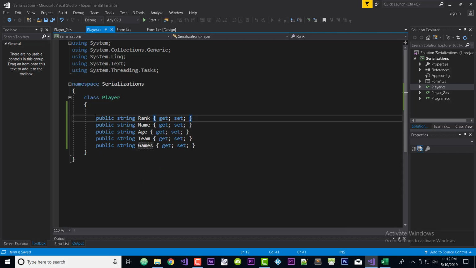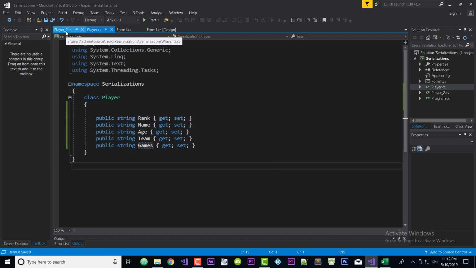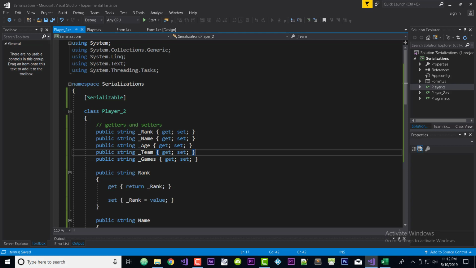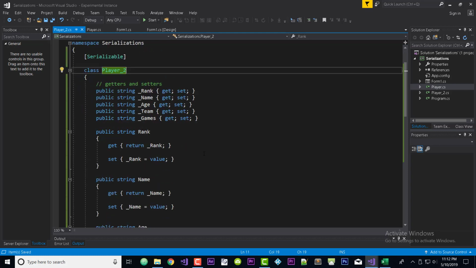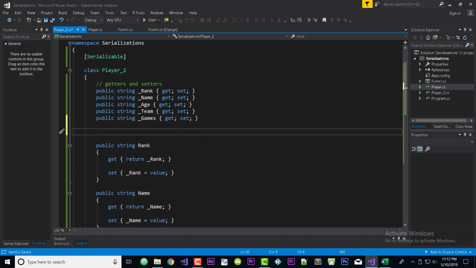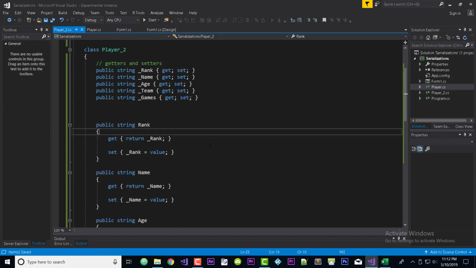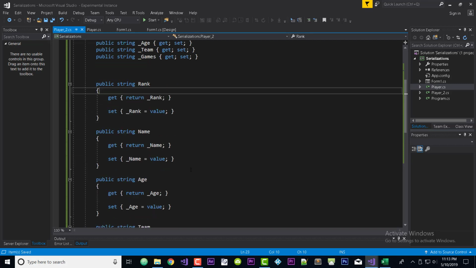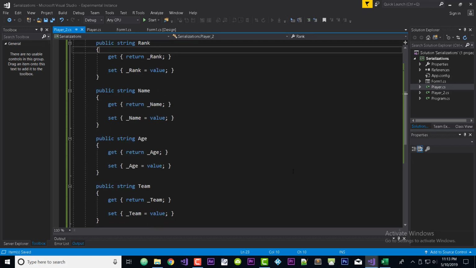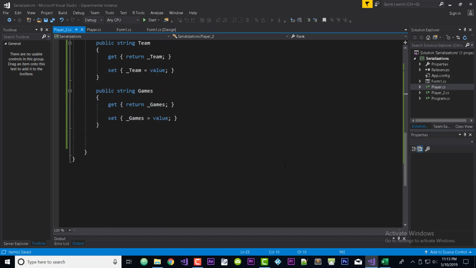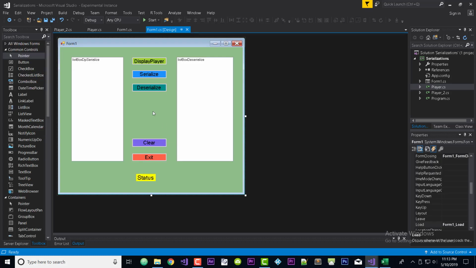This is the first class, Player. This is what we have inside: Player number 2, the serializable class Player_2. We can give this some more space. Getters and setters, and then we build the value. That's it.